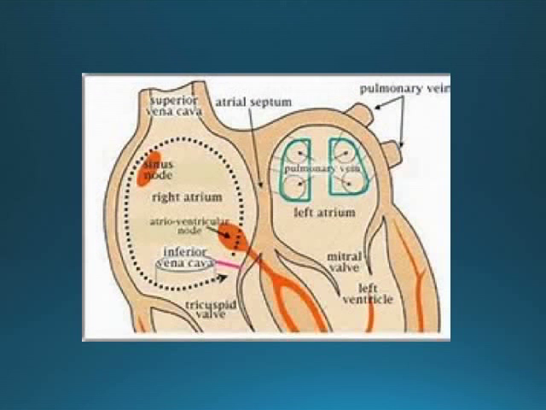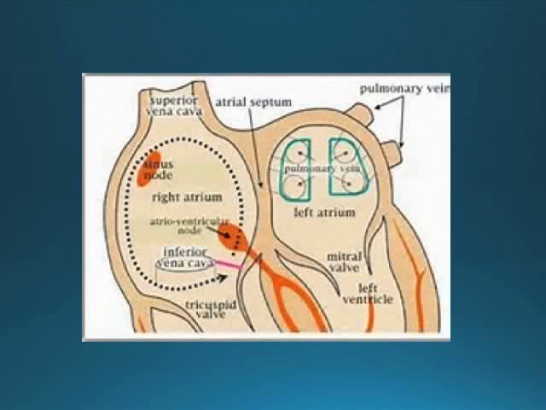So, since flutter is more simple, I will start there. Ablation of atrial flutter is done in the right atrium. As I told you before, the right atrium is where atrial flutter lives. The left atrium is where fibrillation usually lives, starts and maintains. So ablation of atrial fibrillation is done in the left atrium, and the right is for the common type of atrial flutter. There are some other flutters that can be present on the left side. They are a little bit more complex. They are much less frequent, and they have a little bit of a different treatment. But the common type of atrial flutter is treated in the right atrium.